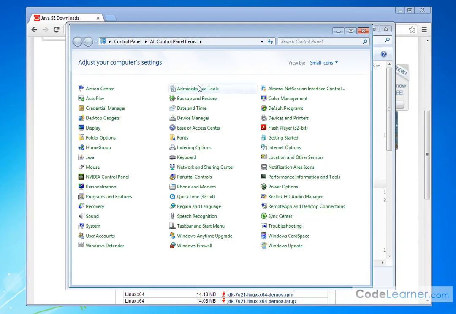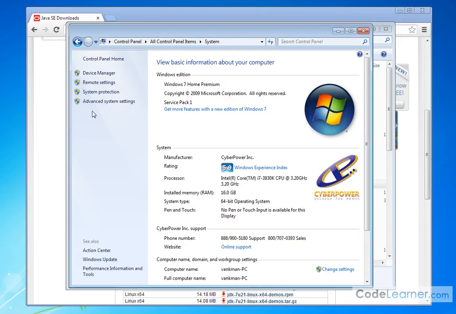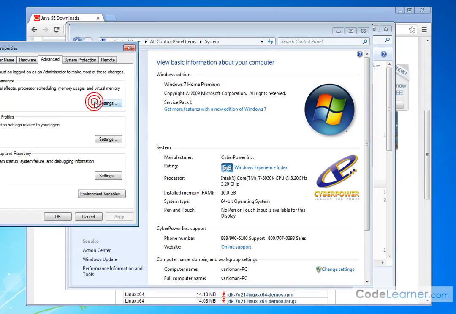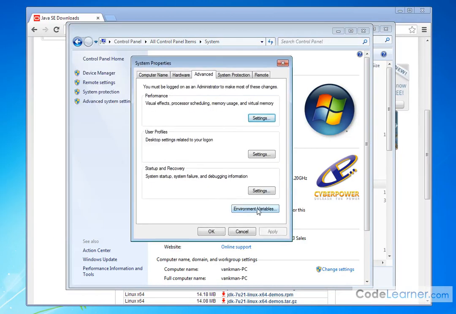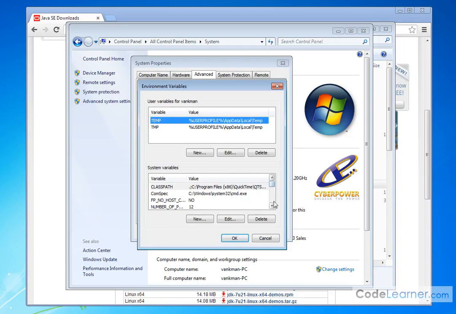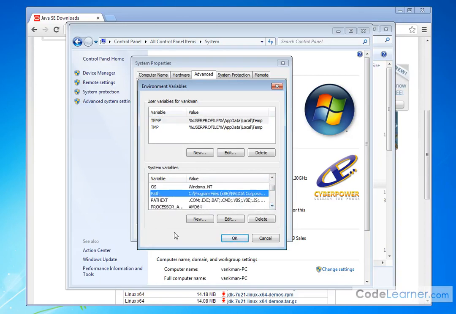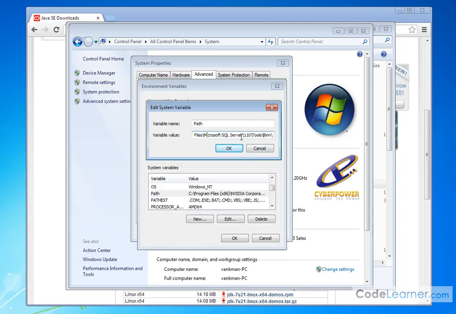So in order to do that, just go to your control panel and then go to System and then go to Advanced System Settings. And when you get here, go to Environment Variables. One of these environment variables is called Path, right? Hit Edit. There are a lot of different directories in here. These are all directories or folders on my computer that the system needs to access from anywhere. And so I'm going to go to the very end of the list. Notice I just hit the right arrow key until I'm at the end.